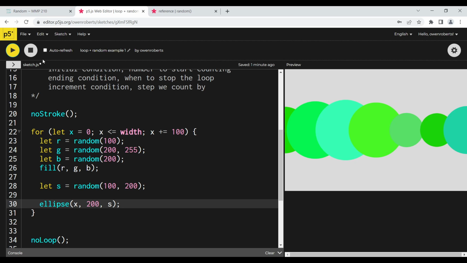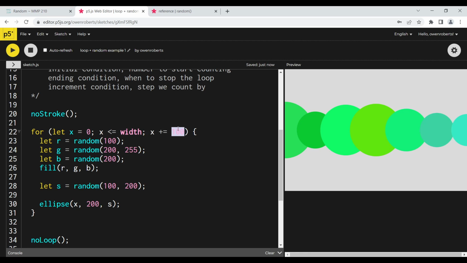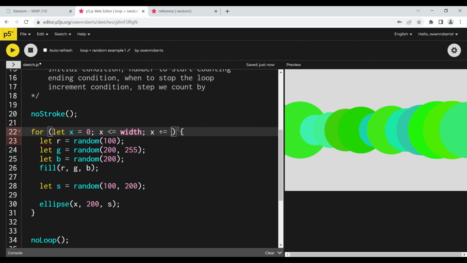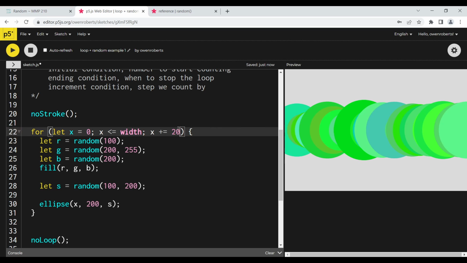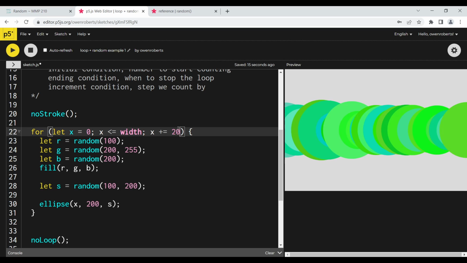You can see since it's a for loop, they're going from left to right. So the ones on the right are all on top of the ones on the left. If you wanted to do the other way, you could reverse the loop, start at width, and count down to 0. But depending on what you want to go for, that looks kind of cool. If I added like a lot of these, maybe that would be kind of cool. Like if I did more. So if I make x smaller, I get more circles. It looks kind of interesting.